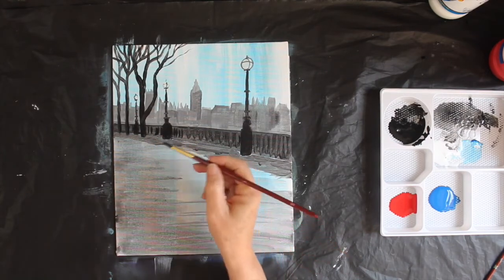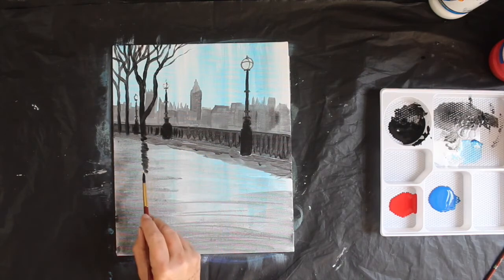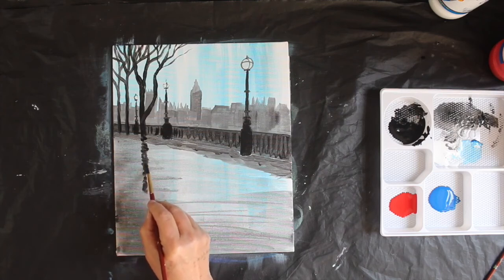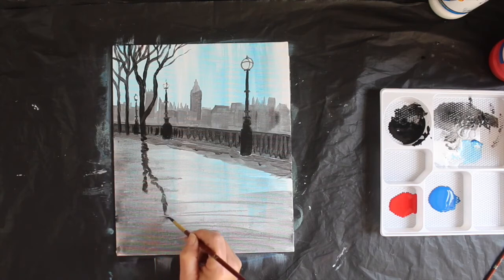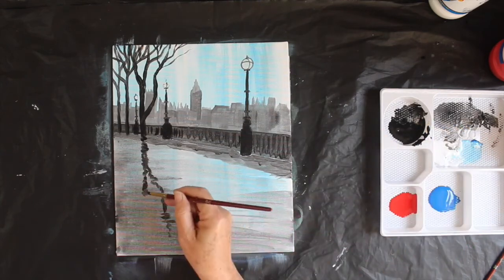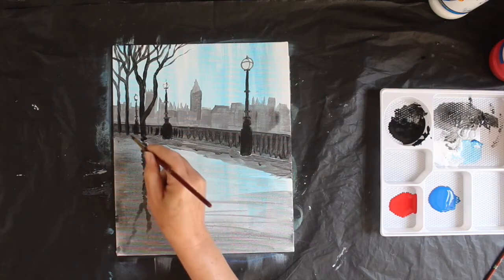Let's put some shadows in — some reflections. From this tree here we know it's going to reflect down straight in the water. So I'm going to put a few zigzaggy lines with this brush in black, coming down towards me. This tree branches off here, so I'm going to show that the reflection does branch off too — then it goes up and fades away into a pale grey. Load up some more black: this reflection — I know this branch comes up this way but then there is one that goes off in that direction. These are the main branches I've done reflections on.